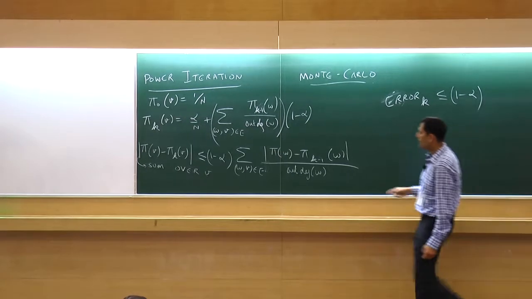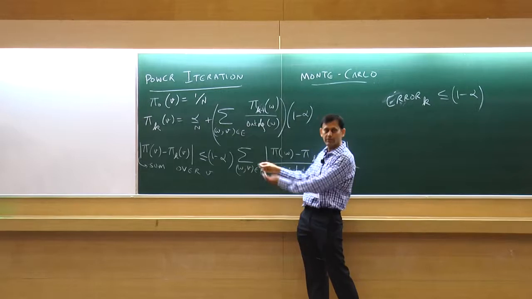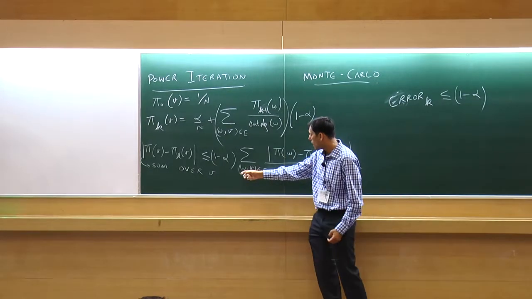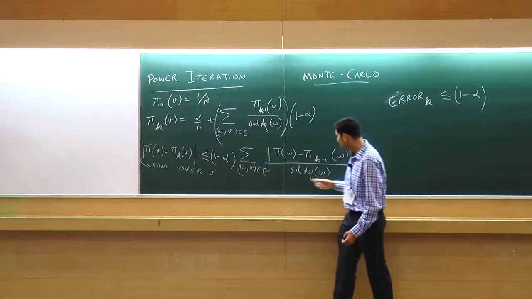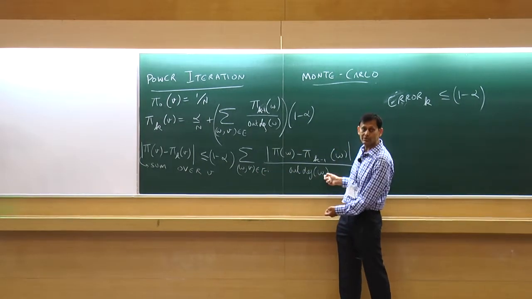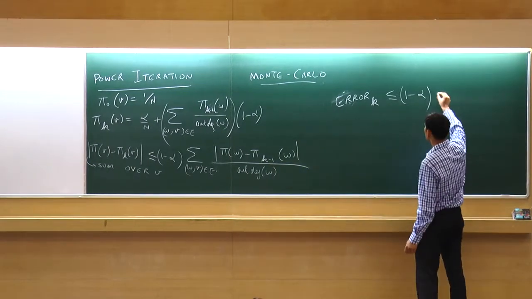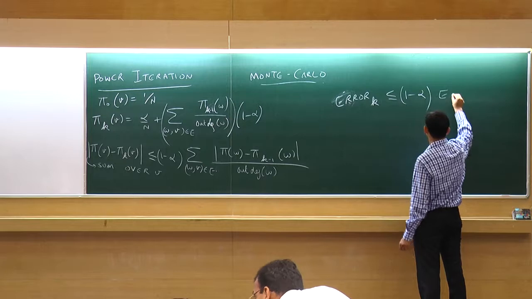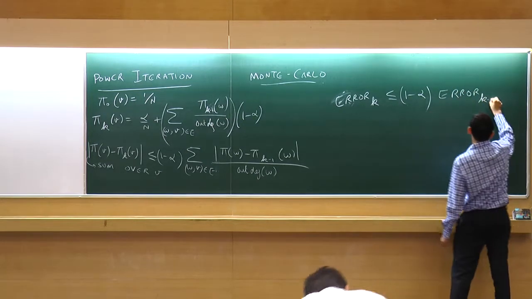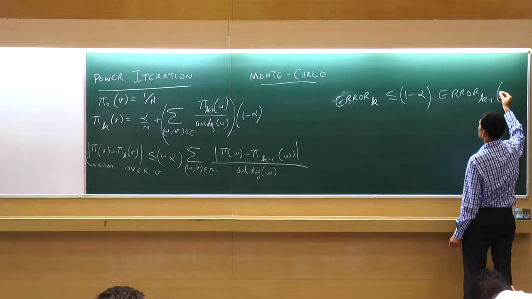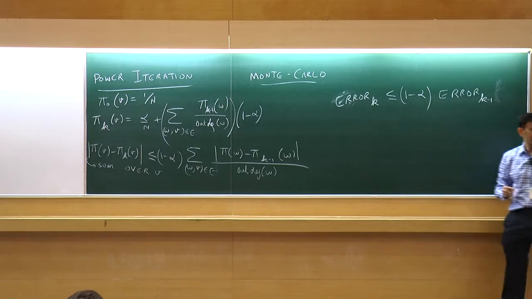Okay. And when we sum this over all v, and we are already summing over all w, all edges here, we are really summing over everything. So this node w is going to be in the summation exactly out degree times. So this out degree is going to cancel out. And so because the out degree cancels out, you get error in the kth step is less than or equal to 1 minus alpha times the error in the k minus 1th step.